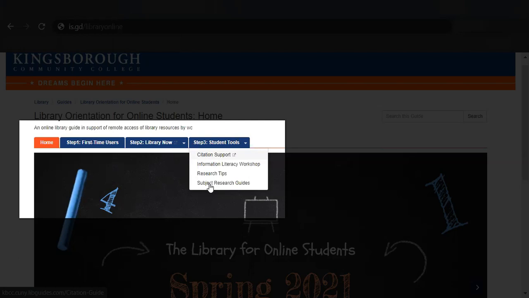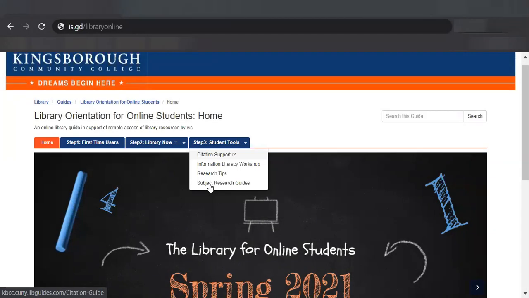Some of you may end up going into nursing, psychology, right? Chemistry, business. And if you want to look into library resources on those subjects, come back to this library guide, go to this page, and you will see all the different subjects and where to find resources of those subjects.